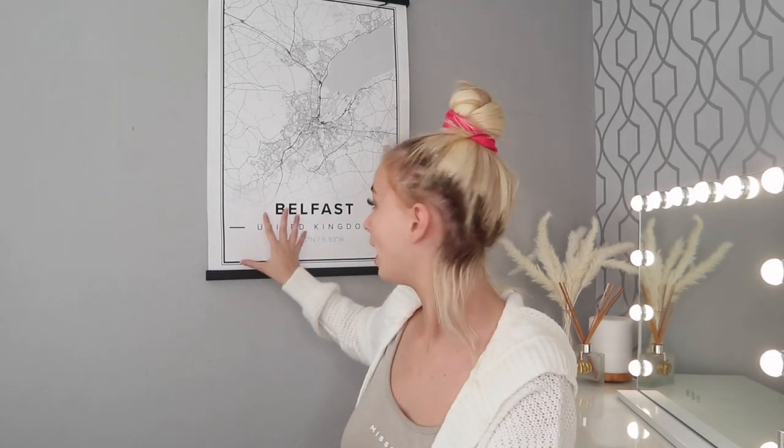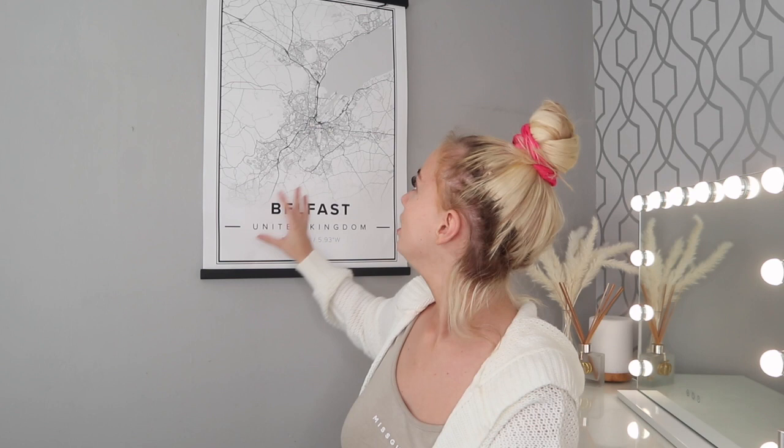You don't have to be going back to school to use the kit — it's completely for anyone. It includes a Spotify playlist, meditation tips, tips on how to decorate your workspace, recipes, coloring pages, to-do lists, weekly planners, motivational quotes, and more. I had so much fun creating my print — I got a Belfast print, zoomed in so you can see the docks. I really like the black and white minimalistic look of it.